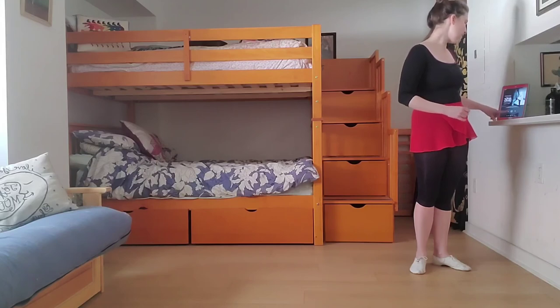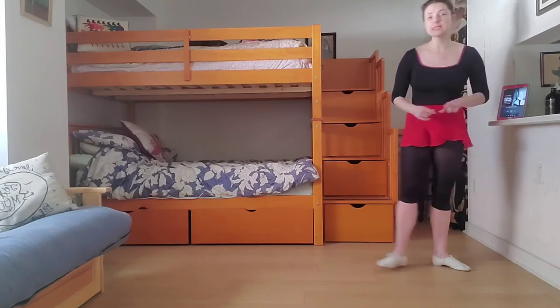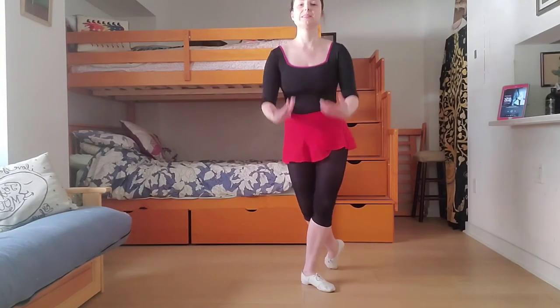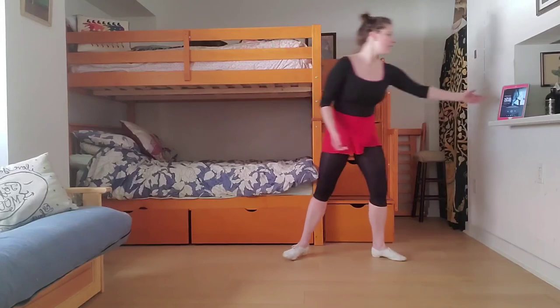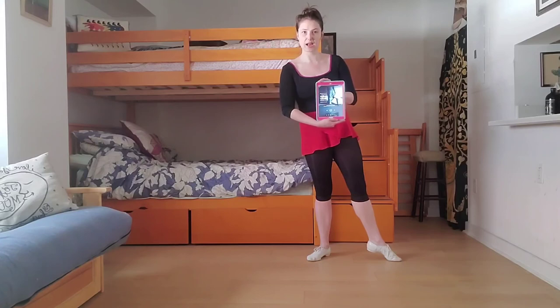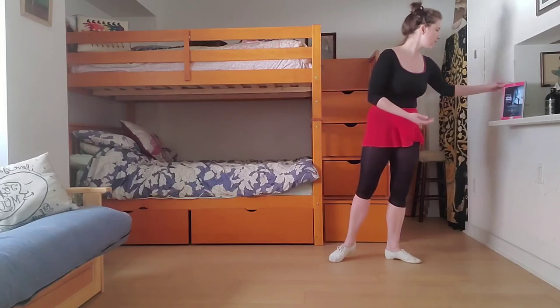It is time for our reverence. Who remembers what reverence means? We do our reverence at the end of class. Reverence is a French word. It means respect or thank you. So we show reverence to the teacher and our class pianist. We don't have a live class pianist, but we're using the class pianist's music. His name is Christopher Hobson. So when we do our reverence today, we'll thank him for playing for us.